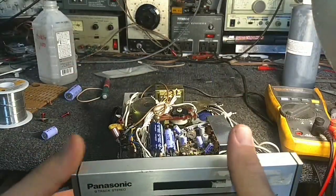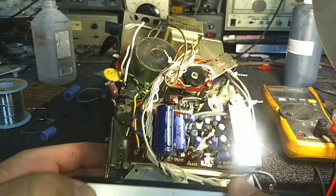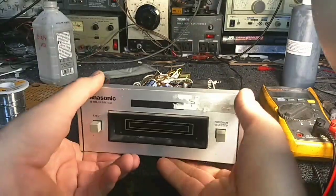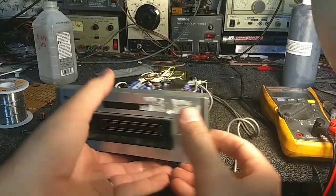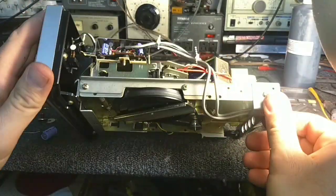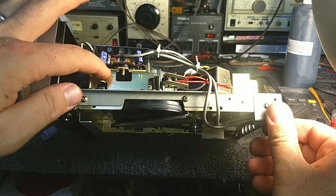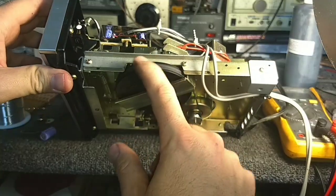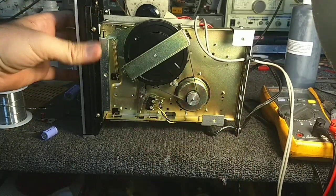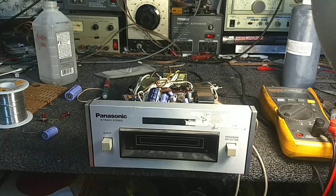And I could go through and recap this thing, but I don't think it's worth it. Maybe I'll leave that up to the next person. They just wanted it to work. Let's see, make sure nothing looks like it's shorting out, but that's a piece of phenolic, so no biggie. Yeah, that's okay. All right, let's reassemble this thing and clean it up.